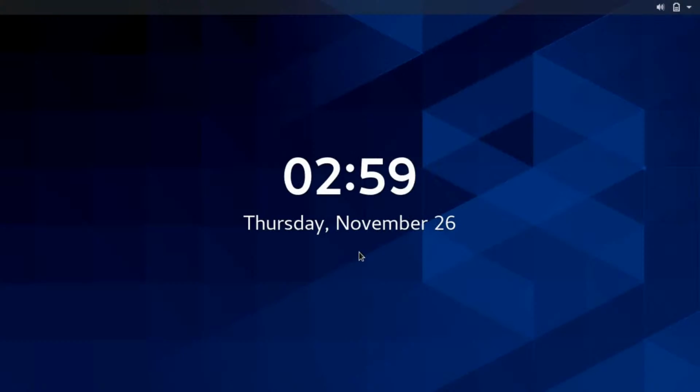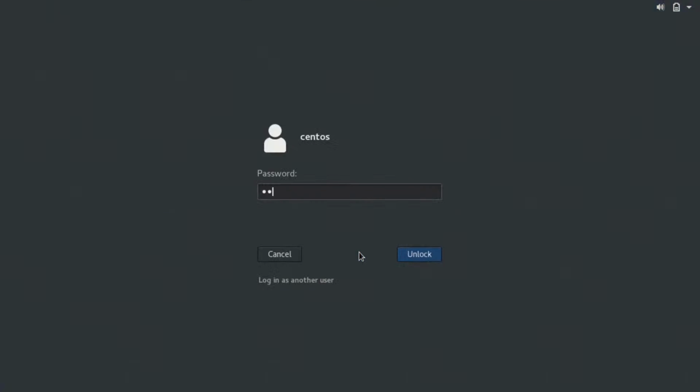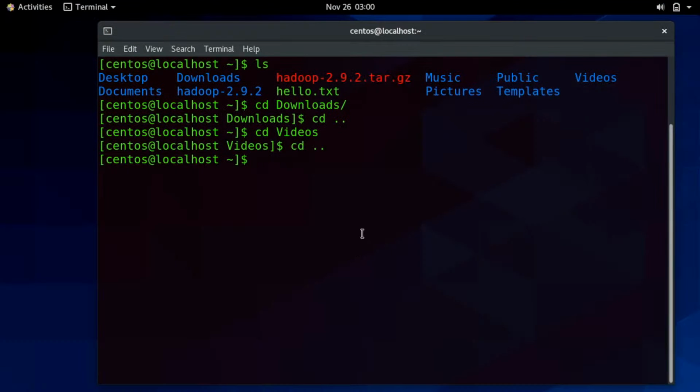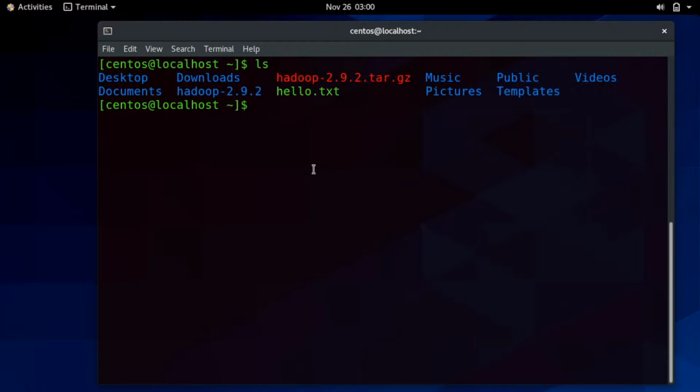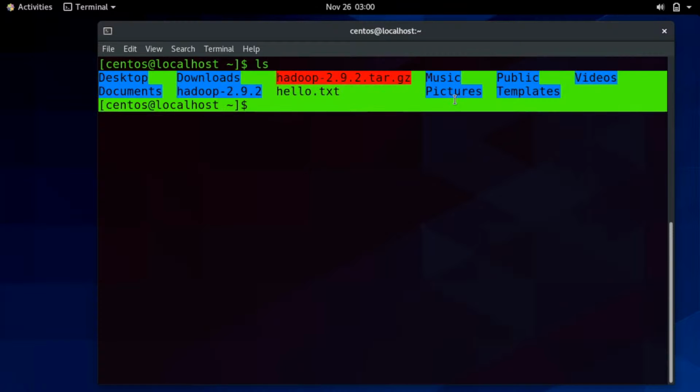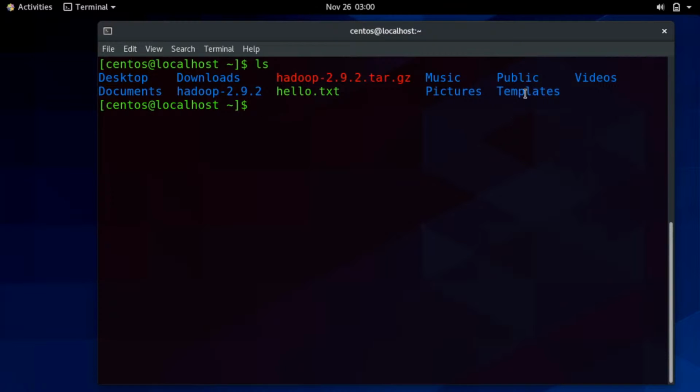So I'll just switch over to my Linux machine. And now let's say this was the terminal that we had. Again, to list out every folder which is there in the current folder that I'm in, the command is ls. So ls basically means list. I'll type in ls, and now I see all the things which are there in the folder that I'm in right now. Now let's say I want to create a folder called demo, right? There's no demo folder over here as of now. I'll just type in mkdir, which is make directory, and then I will type in the folder name, which is demo, right? I hit enter.